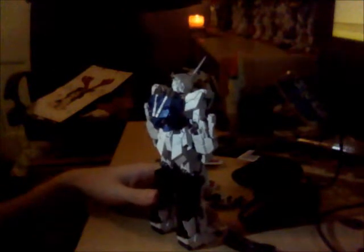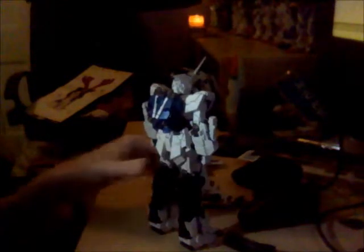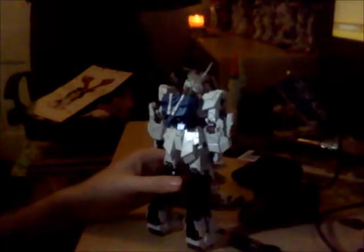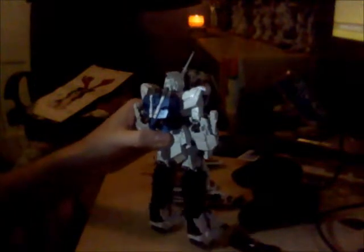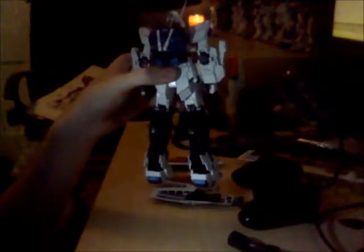My screen has just gone black. So I found it all much in the same vein as my kit bash Jegan custom. I also call this custom, even though strictly speaking it isn't. Again, I'd call it a Unicorn tape art, because I don't like using the name Char's, because that's stealing Char's thunder. Much in the same idea as Char's Zaku, these would impart greater speed when compared to the normal Unicorn.